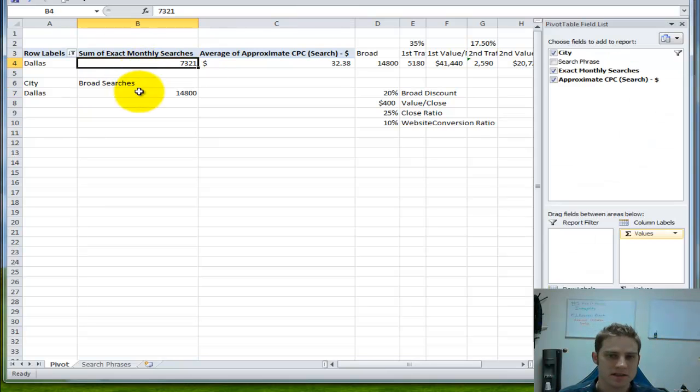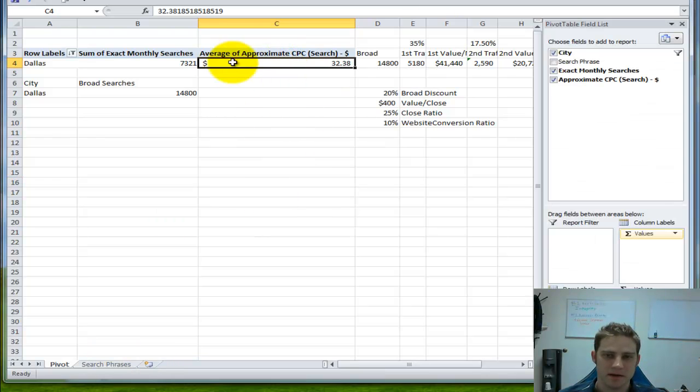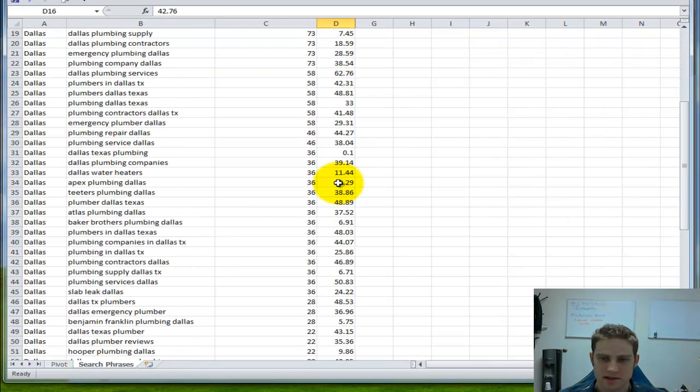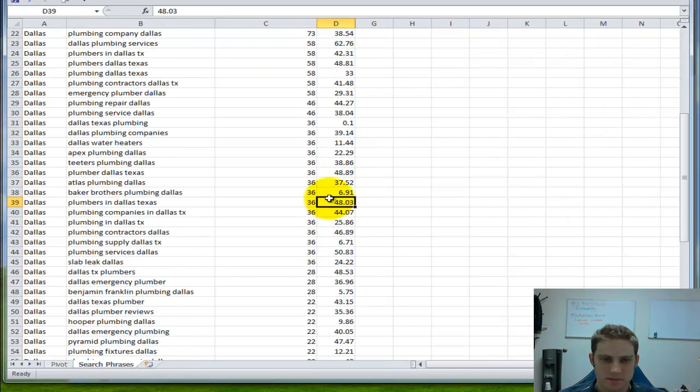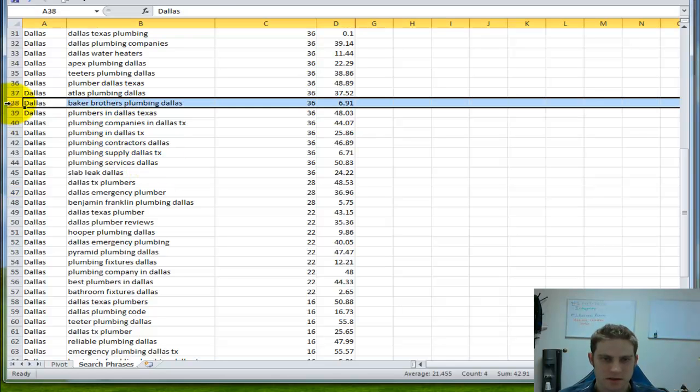And usually this is double the exact amount, which I'm surprised it came out this close this time. Usually it doesn't come out exactly that much. And you can see that it's dropped a little bit, probably the average cost per click, probably because as you get further down here, it gets less and less expensive because people aren't competing for it as much. And then you also have ones that people usually don't bid as much on, like a branded one. This is a company, Baker's Brothers.